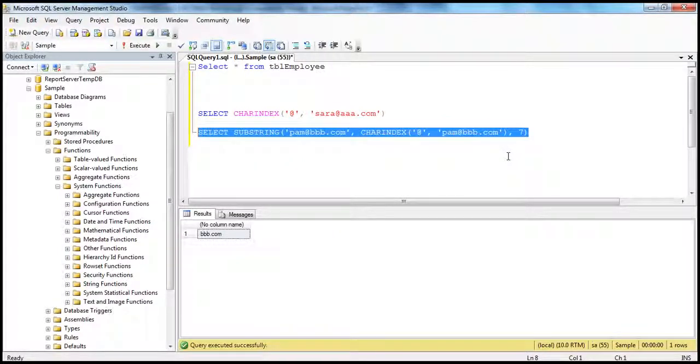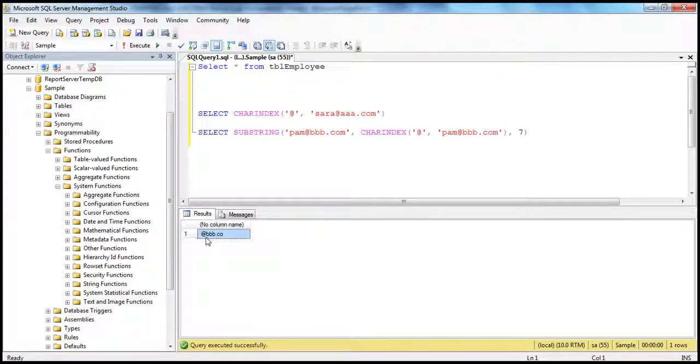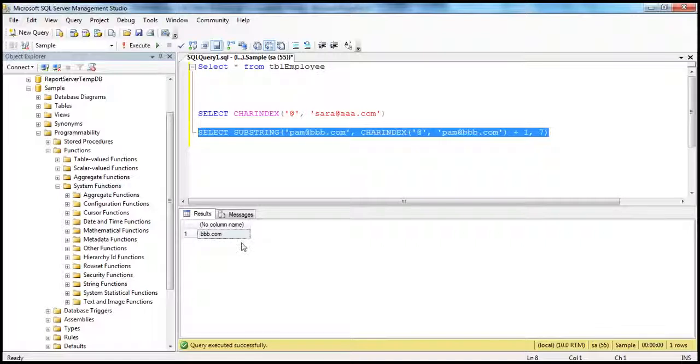And now when we execute this, we should get the same result, except for one thing: since we have hard coded that, we are actually getting rid of M, and we got this extra @ symbol there. We don't want to start at that position, instead we want to add 1, because the CHARINDEX of the @ symbol will give you 1 2 3 4, but you don't want to start at the 4th location, you want to start at the 5th location. So add 1 to that. So now when you execute this, you should get what you expect.